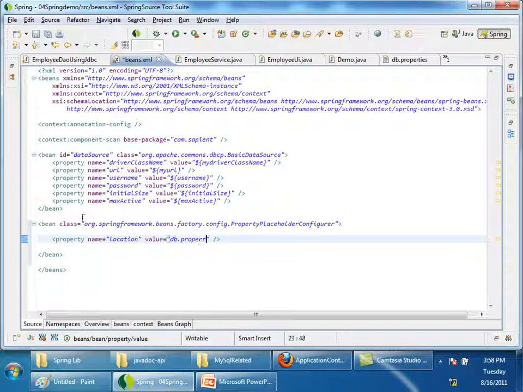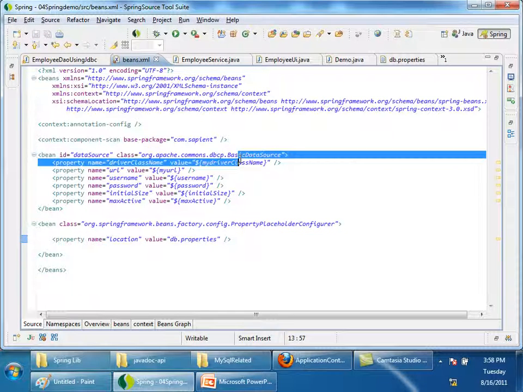So here you are telling which is the properties file where it has to look for these placeholder values.